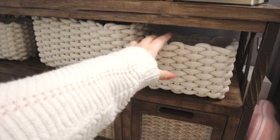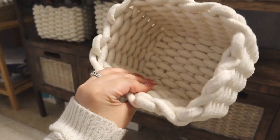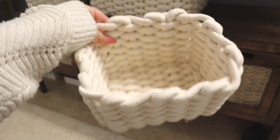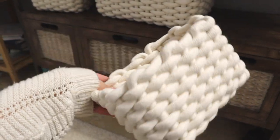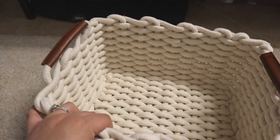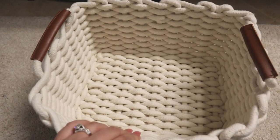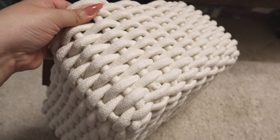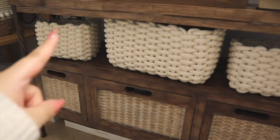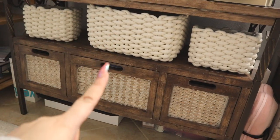A company actually reached out to me about these baskets. They sent them to me for a review, and when I received them and opened the box I was so shocked by how well made they were. They're made out of rope — look how sturdy and high quality. It's staying in its shape. If I attempted to make something like this myself it would probably be super floppy. So really good quality baskets. They're 100% handmade, eco-friendly cotton rope baskets, and they're super soft and durable. If I had a kid I would totally put these in the nursery. It actually comes in three sizes — two smaller ones and a larger one. It really works with my aesthetic, so thank you so much.